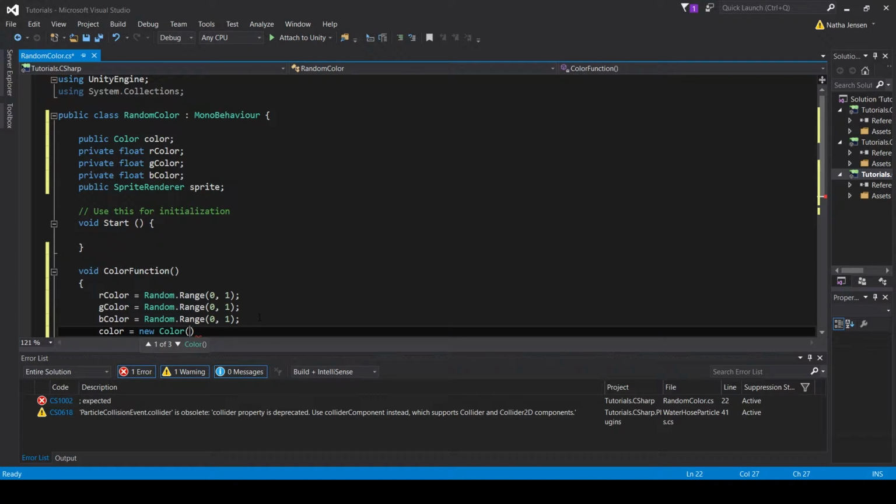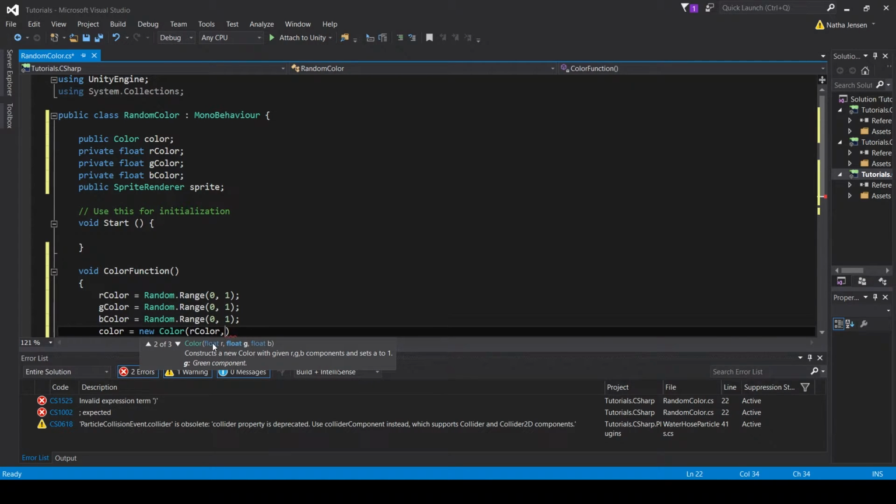And so a constructor is a function like any other function that you write for a class, but it's a special function because this is what creates a new instance of it. And so for parameters to the color function, it takes in three values, and those three values correspond to our three floating point numbers. So as you can see, if we type R color and then tab in this prompt window, you'll see float R, float G, float B. So R is for red, G is for green, and B is for blue.